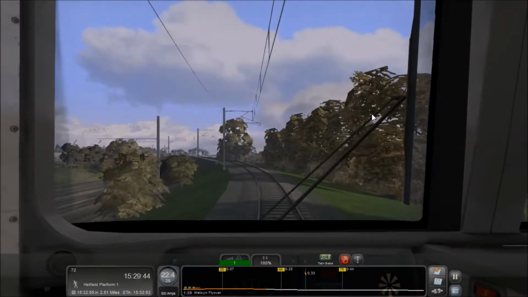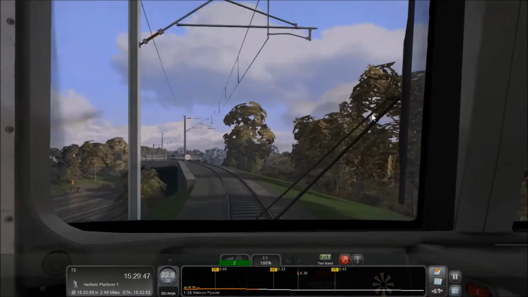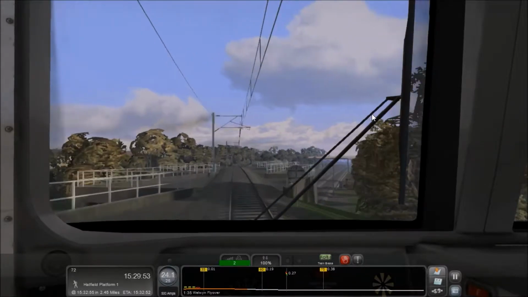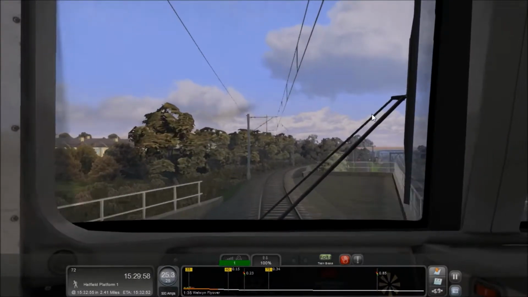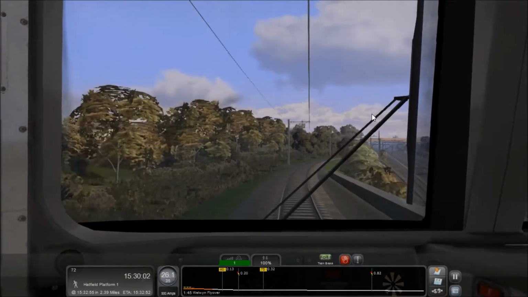And I'm going to put it on P2 up here because we're actually going up a hill. And yeah, so 35 limit ahead, we can speed up for 75, so we can really floor it. Got 2.5 miles to Hatfield, which we're meant to be arriving at 15:36. Hopefully we'll be able to reach 35 before we get told off for 25.